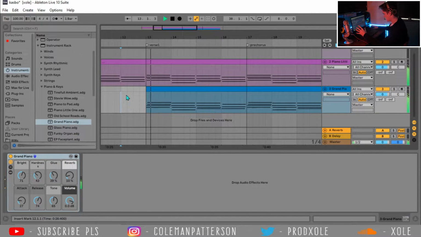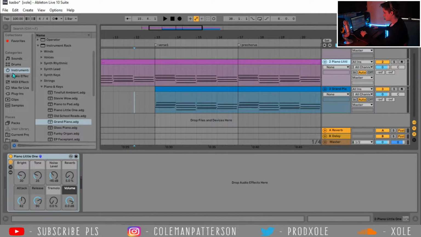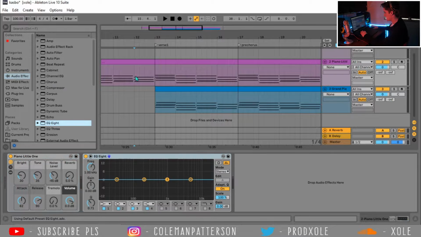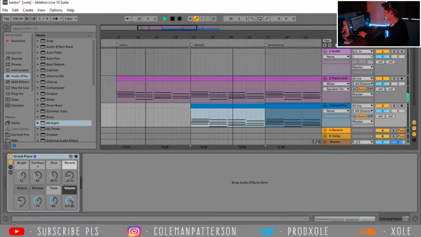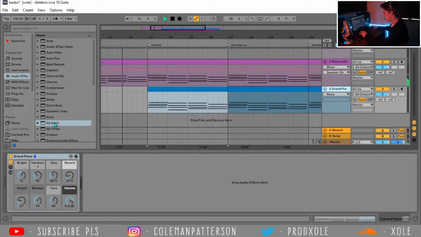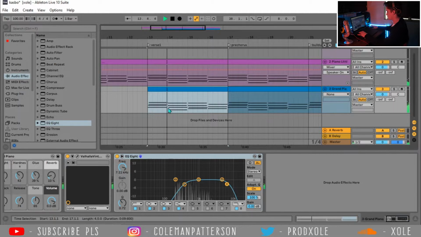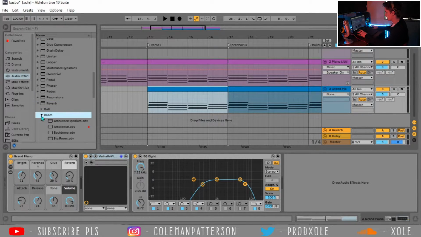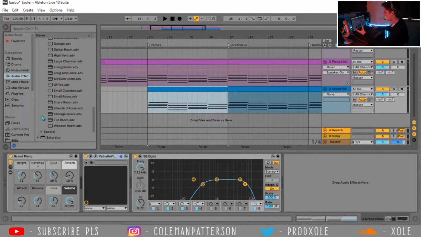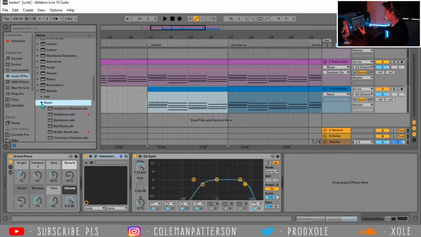And then verse 1 starts with the grand piano. We're gonna have to throw on an EQ to take off the highs for this piano. There we go. And then let's add some reverb and some EQ to this grand piano too. This Valhalla is a reverb that I bought, but you can easily just go into your reverbs through Ableton, and they have just as many really good reverbs. So just choose one. For the grand piano, I'd stick with one that doesn't really focus on the highs. It's kind of like a mid reverb.